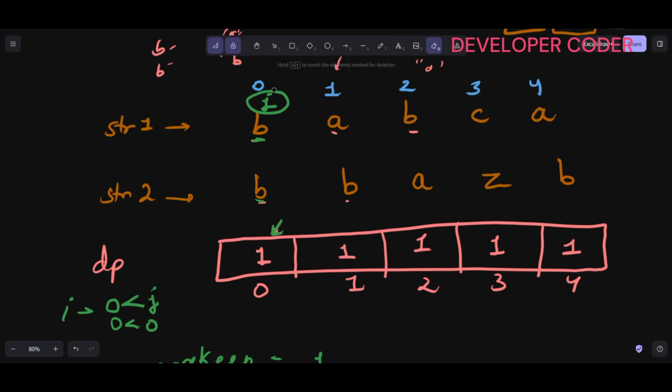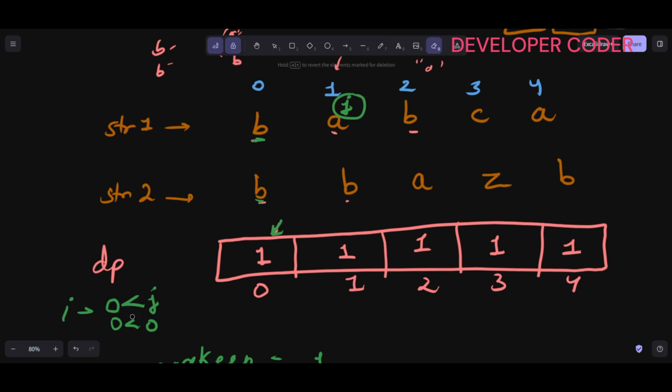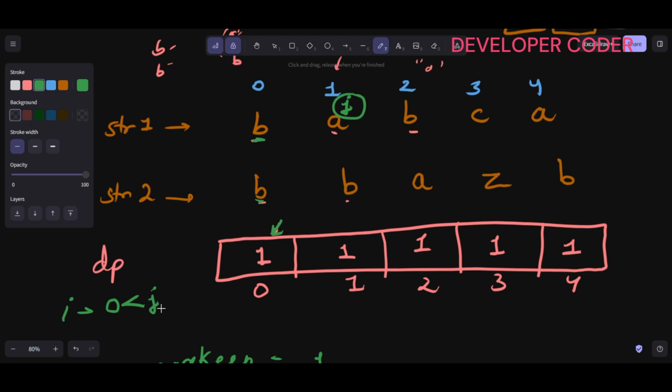Now after that, let's move your J to here. Now again you are running your I from 0 to less than J, that is nothing but 0 to less than 1. That simply means first your I is going to be here. So when your I is here, just compare these two. I is here and J is here. Tell me, B is less than equal to A, and B is less than equal to B from here?